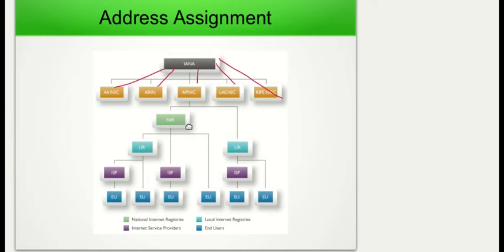Now, the regional internet registries normally assign IP address space to ISPs, but they can also assign IP address space to local internet registries and the national internet registries. The ISPs themselves are responsible for assigning address space to their customers. Sometimes a customer goes to a regional, national, or local internet registry for its global IP address assignment. But usually, when you ask an ISP to provide internet connections, the ISP will assign you a global address space so that you're part of their network. Whenever you communicate with anybody on the internet, they know that in order to reach you, they have to send this traffic back to this ISP because your internet connection is with this ISP.